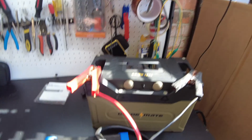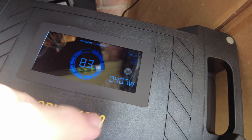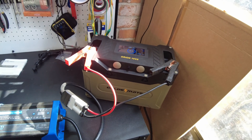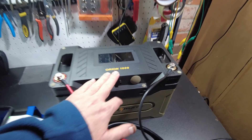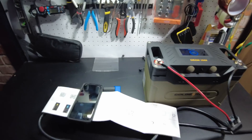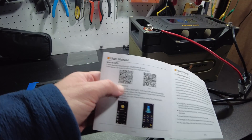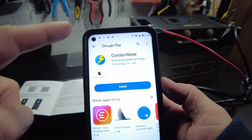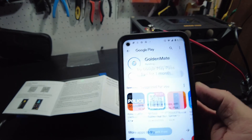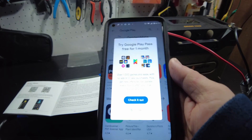Let's go ahead and charge this guy up. We've got the charger hooked up and it's showing 407 watts coming in — charging. We'll just let that guy charge up. The Orion 1000 is all charged up, showing 100% state of charge. I want to take this opportunity to download the app. I've already scanned the QR code and it came up in the Google Play Store, which is nice. Let's install it — it's much nicer when it comes up in the Play Store instead of having to side-load it.